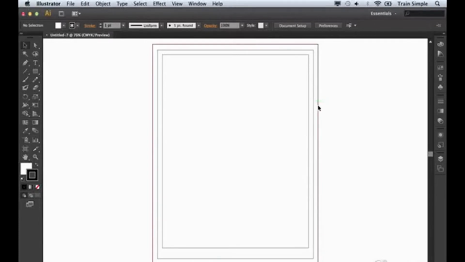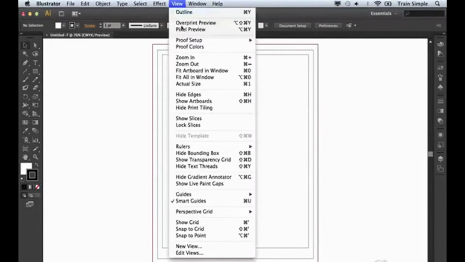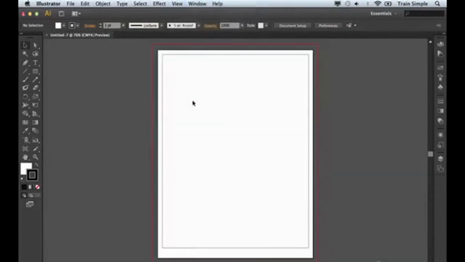And then finally, we have this red line. The red line defines the bleed region, which we specified in the New Document dialog box. Again, you would typically get these parameters from your print shop. They can be modified in the Document Setup dialog box and the Print dialog box. For now, I want to turn the visibility of artboards back on. So we're going to come back to the View menu, and under the View menu, we can choose Show Artboards.